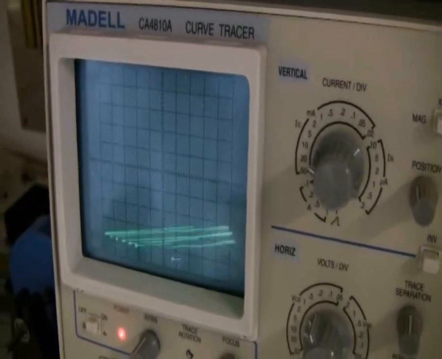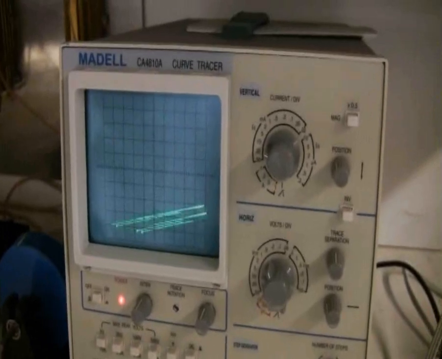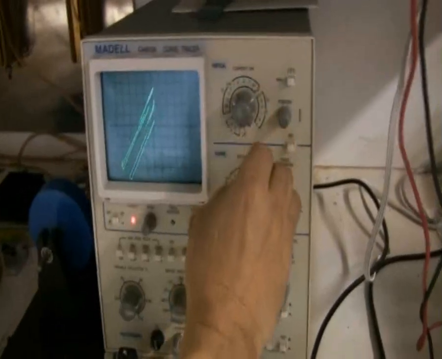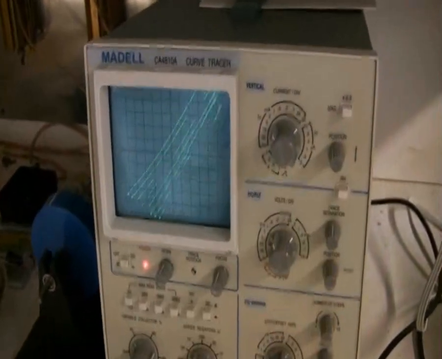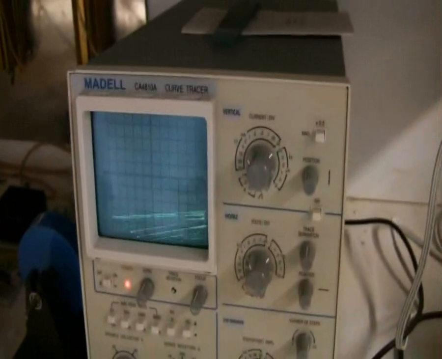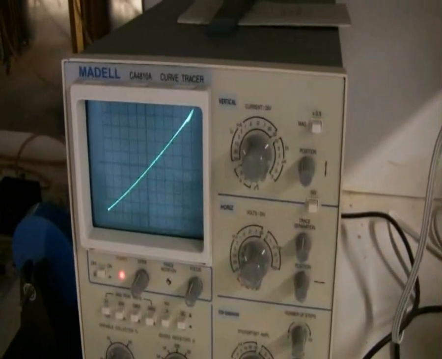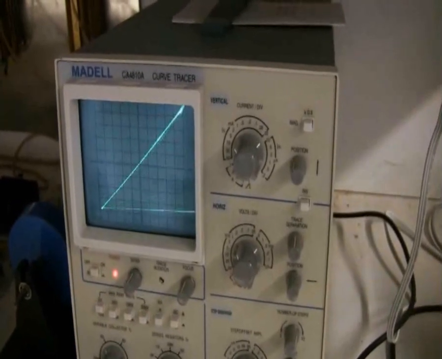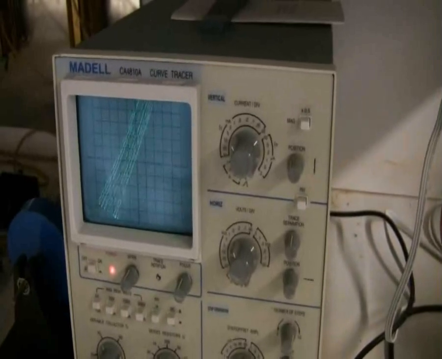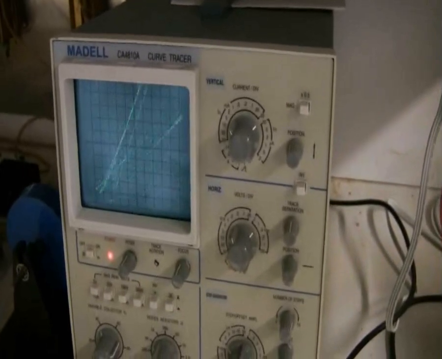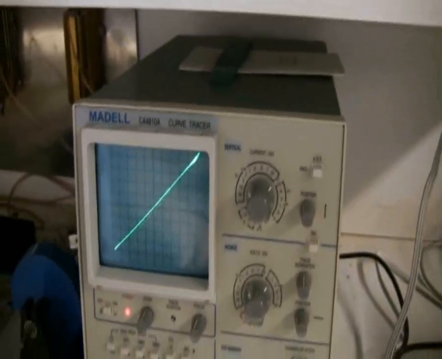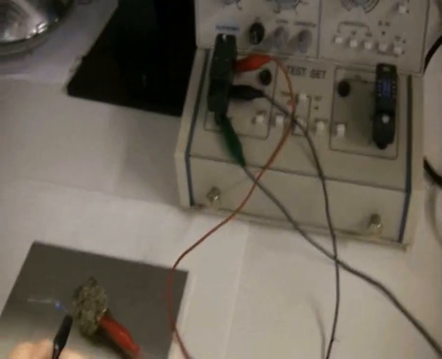More in the high frequency end here. See? And by moving it around, we could choose the actual frequency that we want to capture. You can actually tune it. There we go. So that's how simple a semiconductor is, that you could make it out of a rock if you had to.